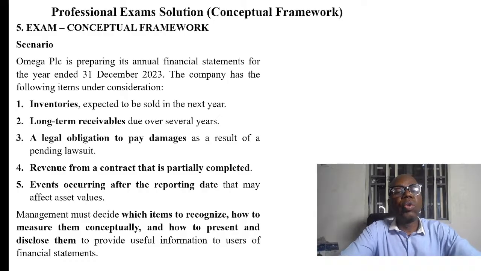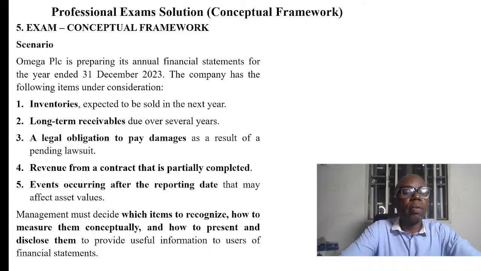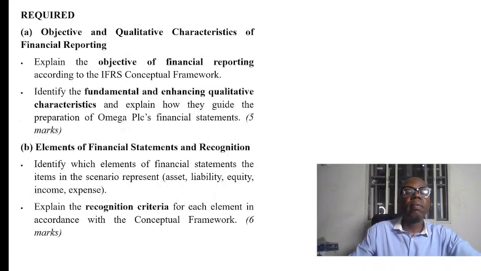Inventories expected to be sold in the next year. Long-term receivables due over several years. A legal obligation to pay damages as a result of a pending suit. Revenue from a contract that is partially completed. Events occurring after the reporting date that may affect asset values. Management must decide which items to recognize, how to measure them conceptually, and how to present and disclose them to provide useful information to users of financial statements.